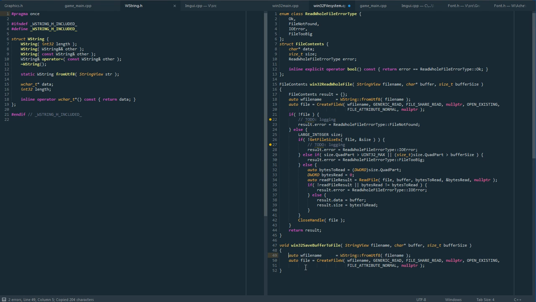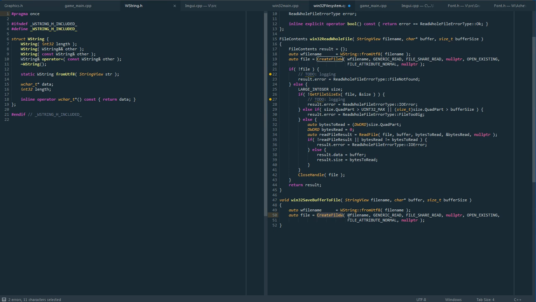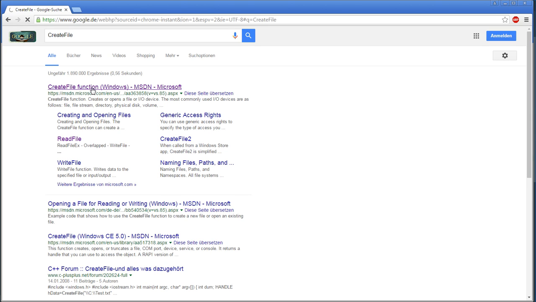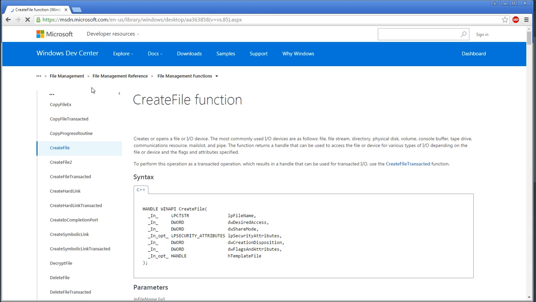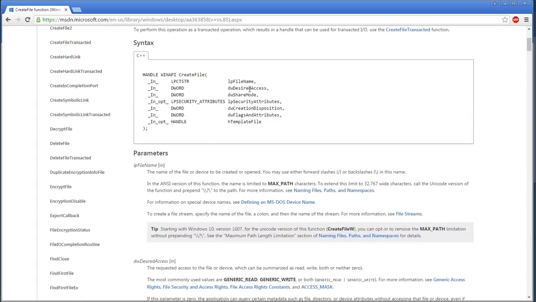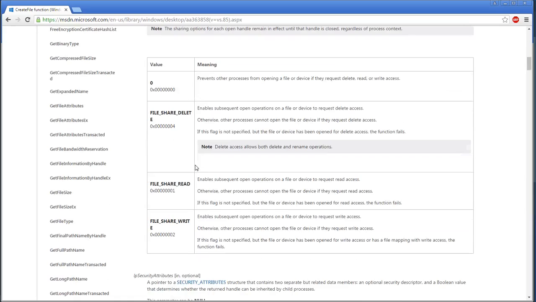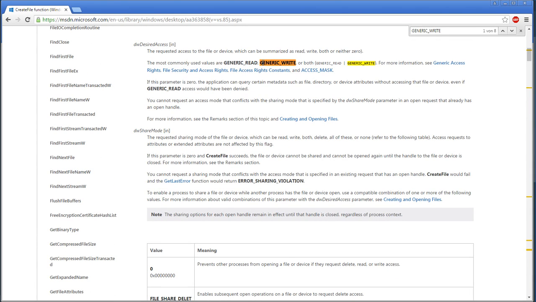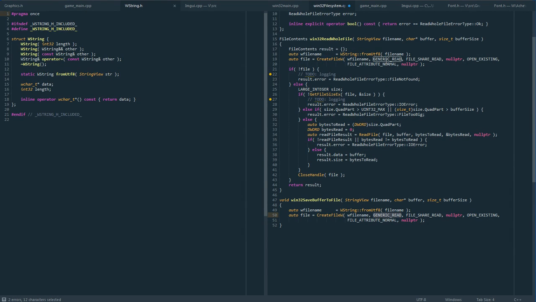We still need to create a file, but instead of it being generic read, it's gonna be, I think, generic write. We don't care about reading, but we do want write access. So this is generic write.